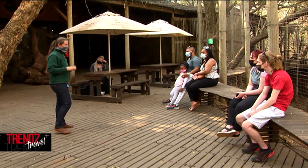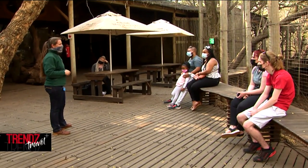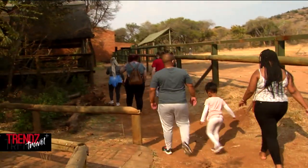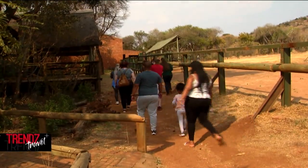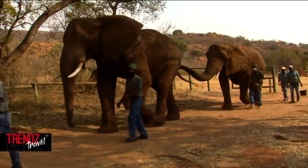An elephant's not like a horse that will step on you. They know exactly where their feet are. They won't even step on a dung beetle or a giant snail unless they're startled. We're gonna just walk down the road. If anything happens, just go to the left side of the road and allow the elephants to pass.